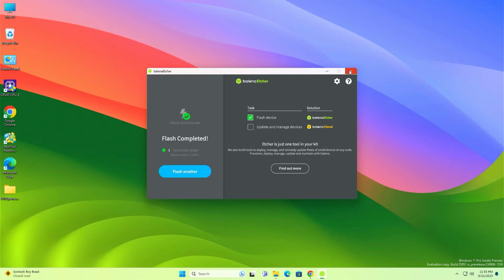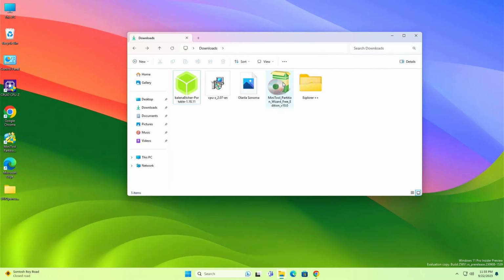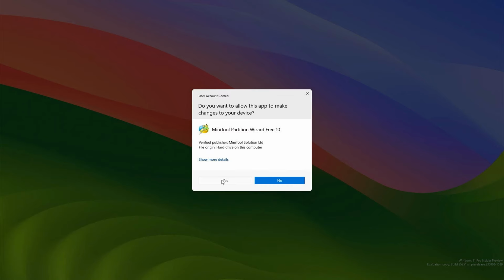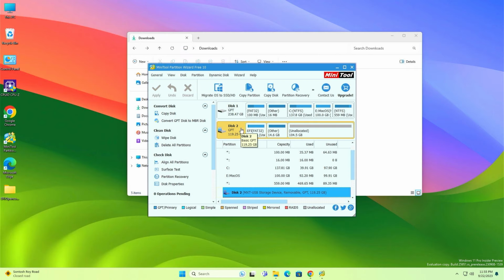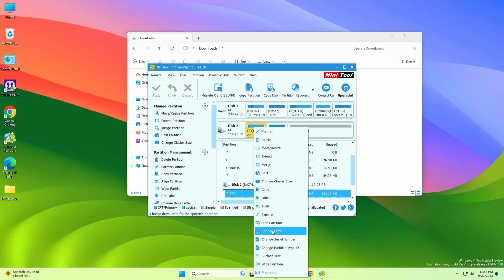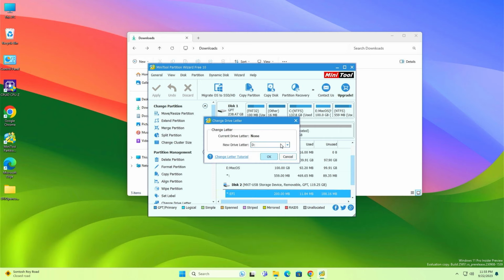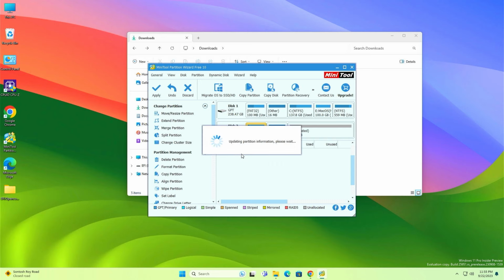Just close the software and now go to the file explorer again. Now install MiniTool Partition Wizard, which I have already installed. Open MiniTool Partition Wizard, click on yes, click on launch application. Here is the USB pen drive. Select the EFI partition, right click on it, click on change letter, assign a letter, click on OK and click on apply. Click on yes, it is done.